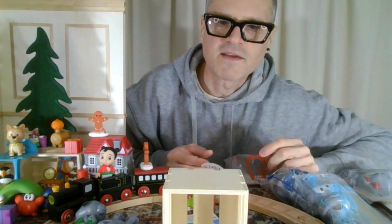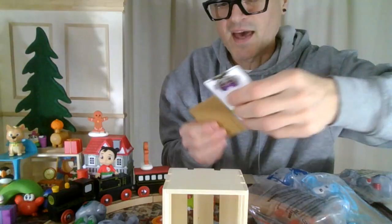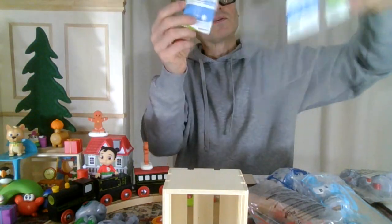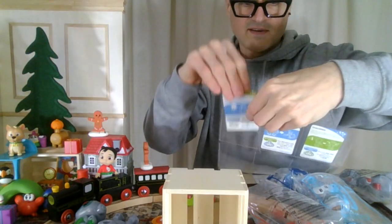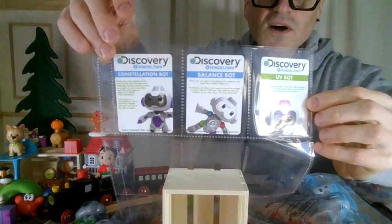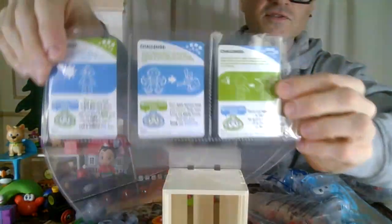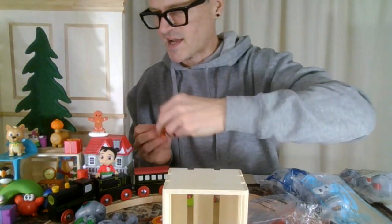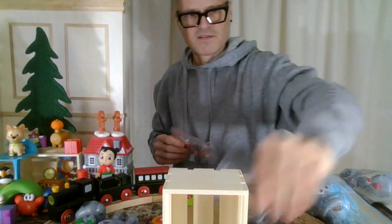Oh yeah, I didn't save the dollar store German robots. You've got to check out that. I guess I did that in the advent calendar. So this we will stick into the sleeve, the card collecting sleeve. And then just seeing these is so cool. I love collector cards. I love that there's fun facts and all kinds of other stuff on here. We will make another video on this because I will be hunting down other ones for sure in the future.